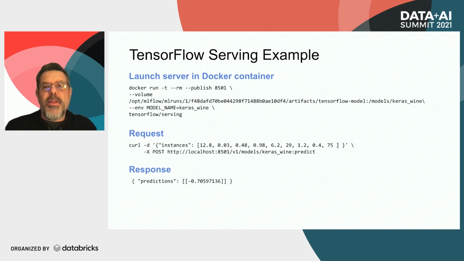The code has already pulled a registered model from the model registry, and it has used the TensorFlow serving API to embed that saved model format into TensorFlow. So essentially we extract it from MLflow, go through the standard TensorFlow serving steps, and we build a container, and then we submit a request in TensorFlow JSON syntax, which is slightly different from MLflow syntax, but it's essentially the same creature, and we get a prediction there.